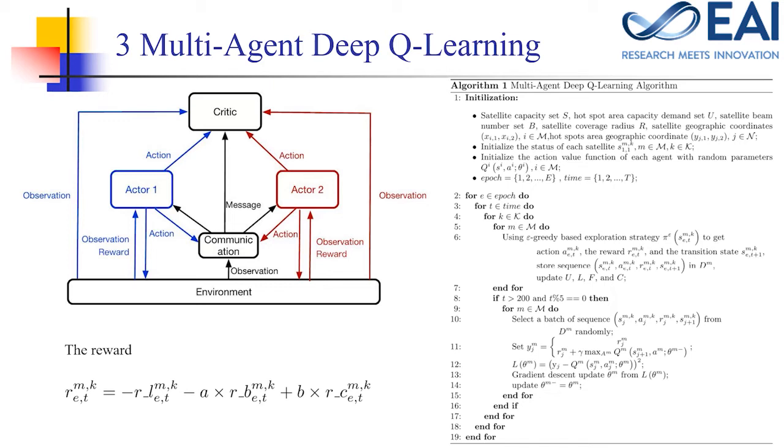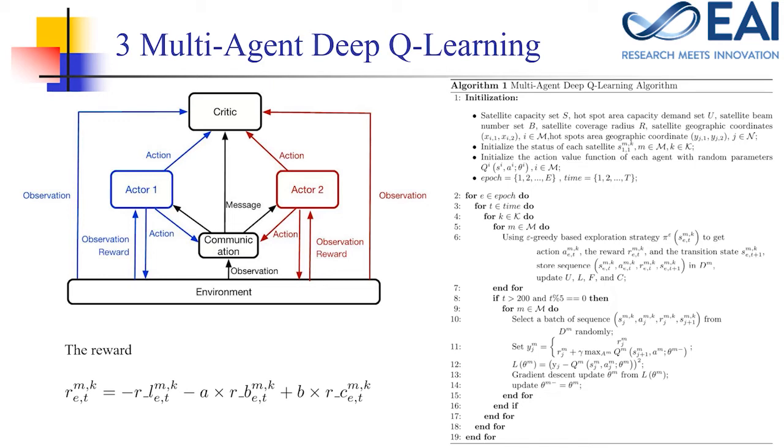The online Q function fitted by a neural network and the target Q function are randomly initialized, with the continuous interaction between the agent and the environment. The generated action sequence is stored in the experience pool. The multi-agent Deep Q-Learning algorithm is shown in Algorithm 1.